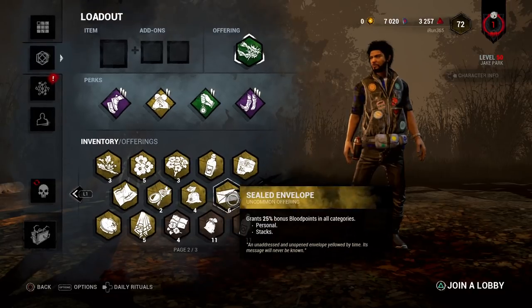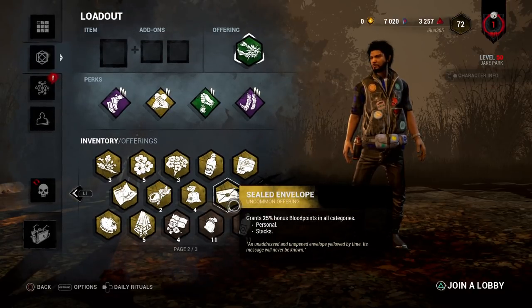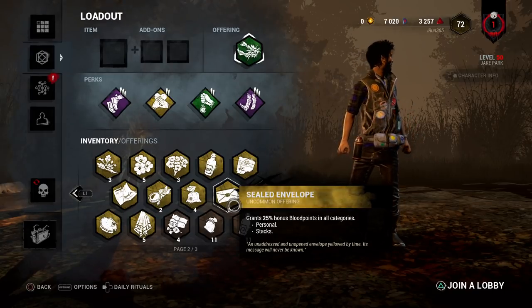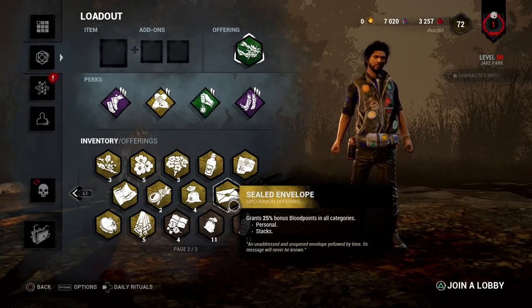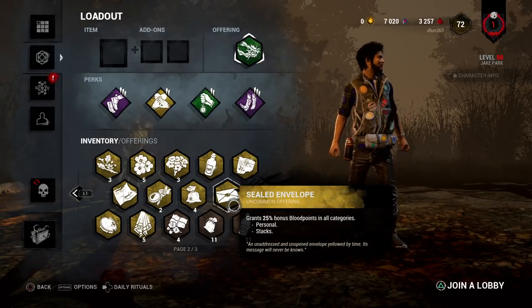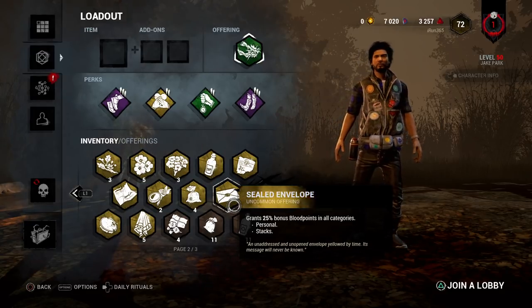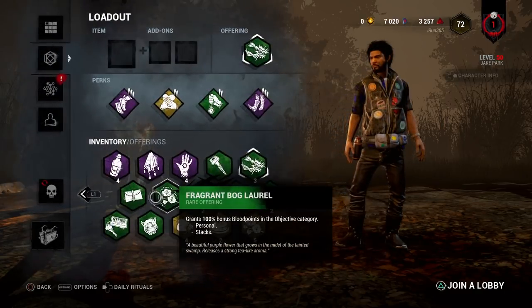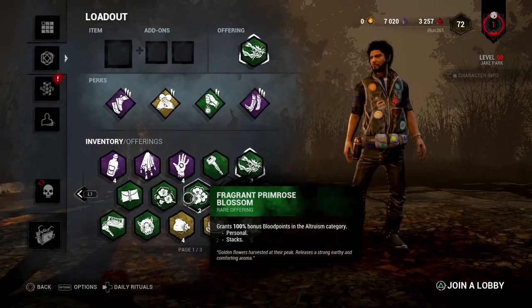And then finally, we have the Sealed Envelope, which grants 25% bonus points in all categories to you. Now, unlike the green Bound Envelope that would give it to everybody on your team, the yellow Sealed Envelope only gives it to you, but it does stack. So if people are throwing up a Bound Envelope, you'll get those points plus your Sealed Envelope points, or if they throw up a Bloody Party Streamer.